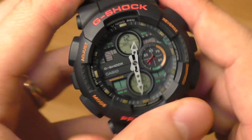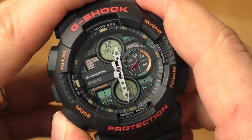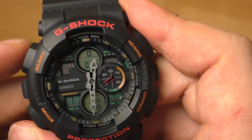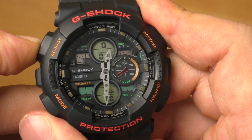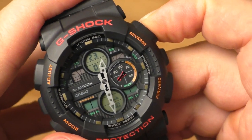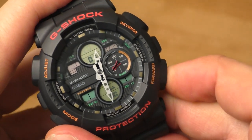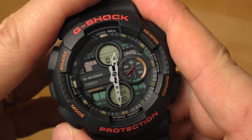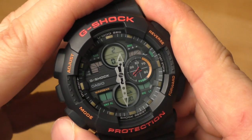It could get a little bit annoying and does impact the usability of the watch, stopwatch, timer. Either way, there is one good thing: when I'm setting, for example, a timer, I can go down in numbers and I can also go up in numbers. But yeah, while these hands are in the way, it's very inconvenient, I would say.